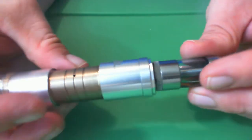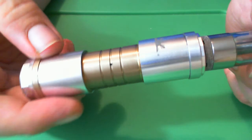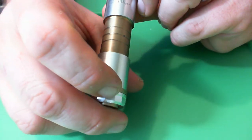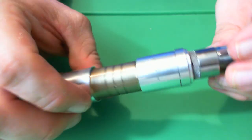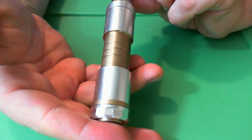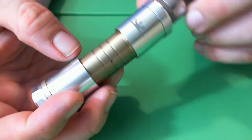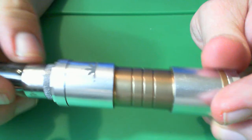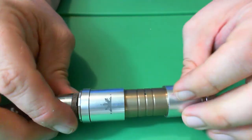So as you can see, nice vapor production. It's got a really nice hit. It's a nice, simple mechanical mod. The Grand Vapor clone of the M16, purchased through VaporTechUSA.com. Myself, I may actually get another one because I do like the quality of it. The threads being the one thing that need to be babied, that's not going to be an issue for me, but for some of you it might be. That's really about all I can say about this device, this mechanical mod.